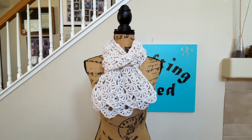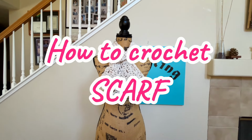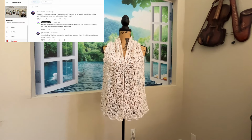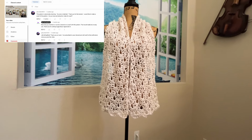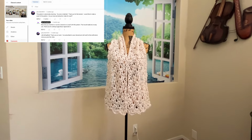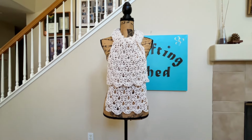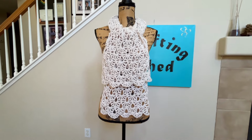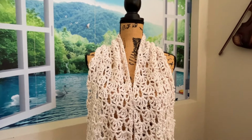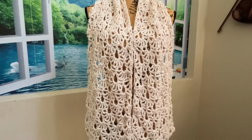For today's tutorial, I'm going to show you how to crochet this very simple scarf. This is in response to @Tokdian9429's request for a scarf video tutorial with this particular pattern. This is so doable and I do have enough extra yarns, so here it is. The pattern creates this teardrop design with scalloped edges, and it is an open work lazy design, so it's nice for summer nights. Now let's get started.